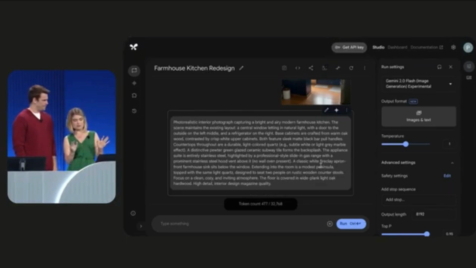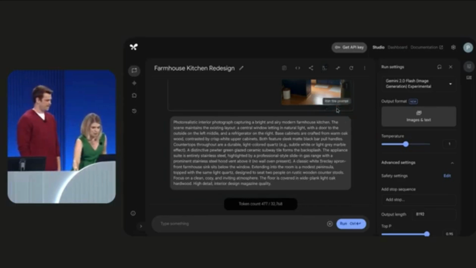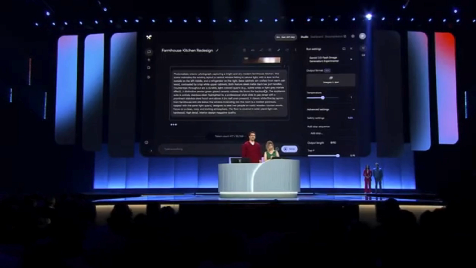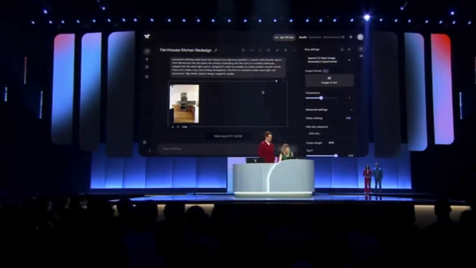Yes, Gemini was able to cook up a really, really nice prompt, very detailed with all of the different features that I would want to use to reimagine my kitchen. Nice. Yeah, and so let's hit run again, and hopefully we'll see a result in just a few seconds. Yeah, and we're using Gemini 2.0 Flash, so hopefully this actually literally only takes a few seconds.